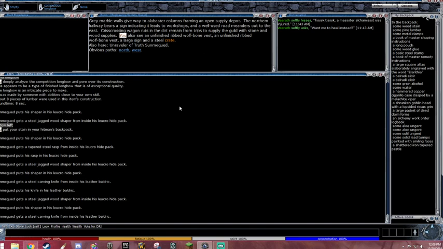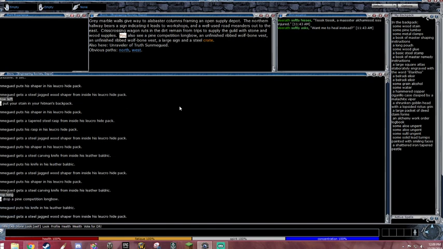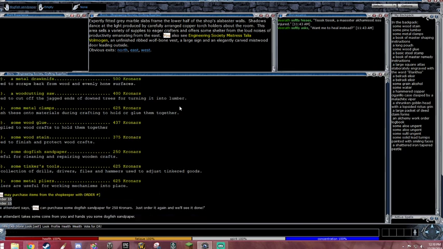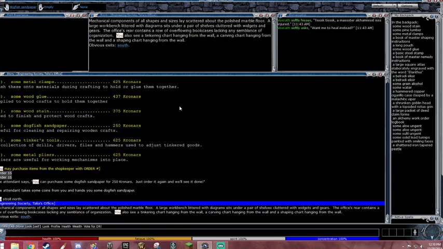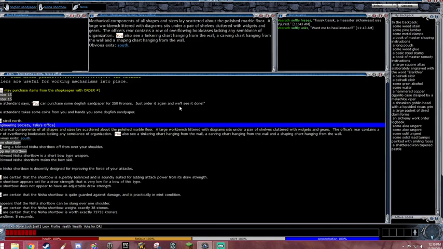Actually, let me see if I can do that myself. Sandpaper order 15. So if you want to order, just order twice, and they'll hand it to you if you have the money. And let's try this. Ah, okay. My bow is in good condition, so it won't work. But let's try.